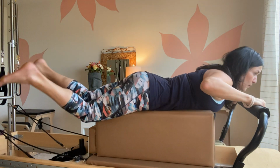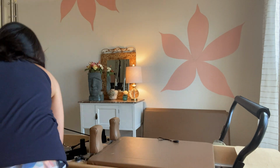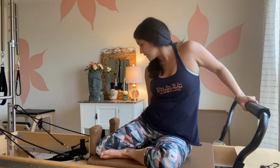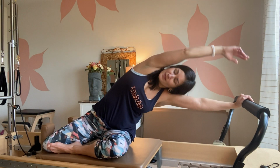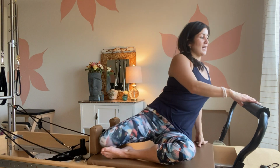All right. We are going to go ahead and come off of our box. We'll grab our box, set that back down. And then we are going to have a Z sit on our reformer. So you've got one red spring. We'll start Z sit here with your shins facing the shoulder blocks. And then just sit nice and tall. We're gonna take a little mermaid stretch, reaching out and extending. And then gently lifting. Good, exhale, reach. Inhale, lift. One more exhale, reach. Inhale, lift. Good. I'll gently bring that in and we'll just take that to the other side.